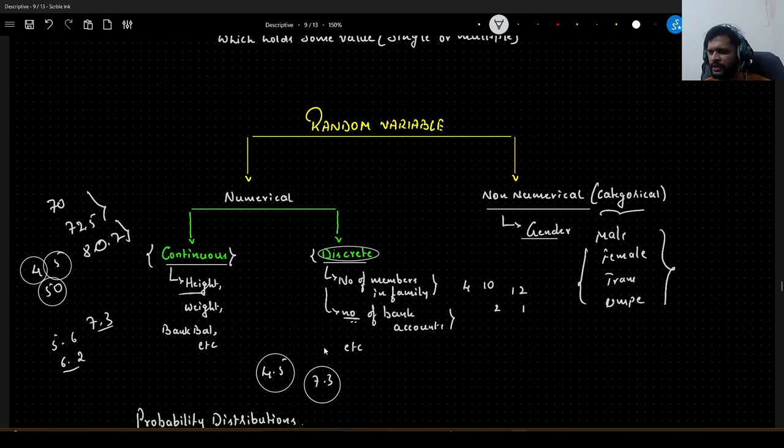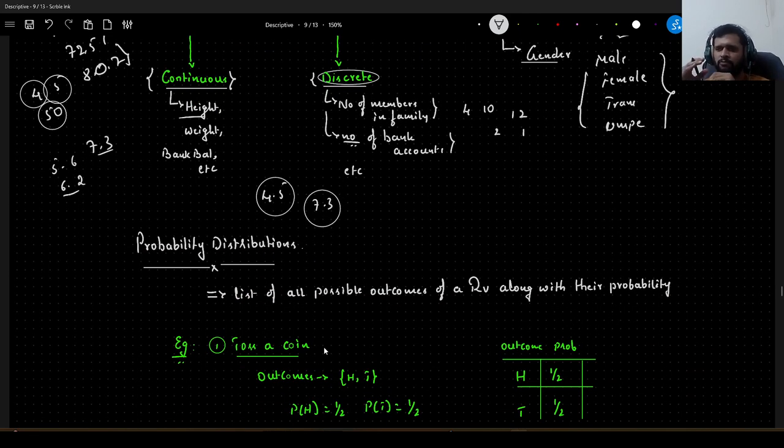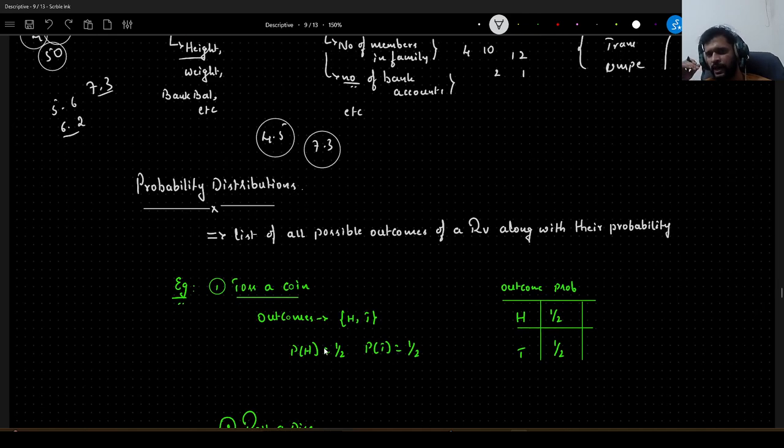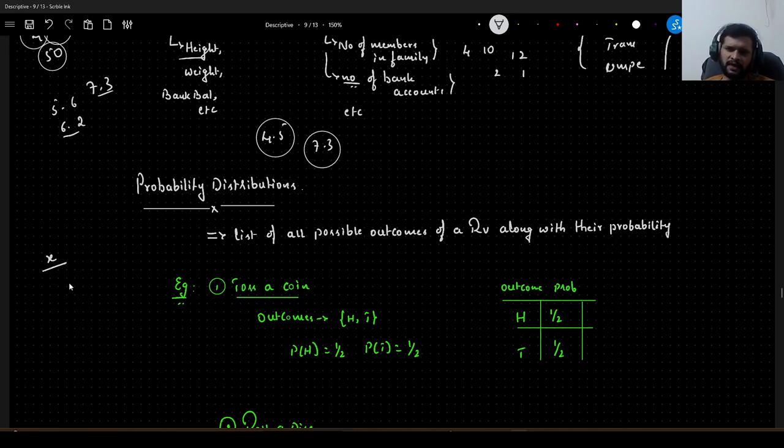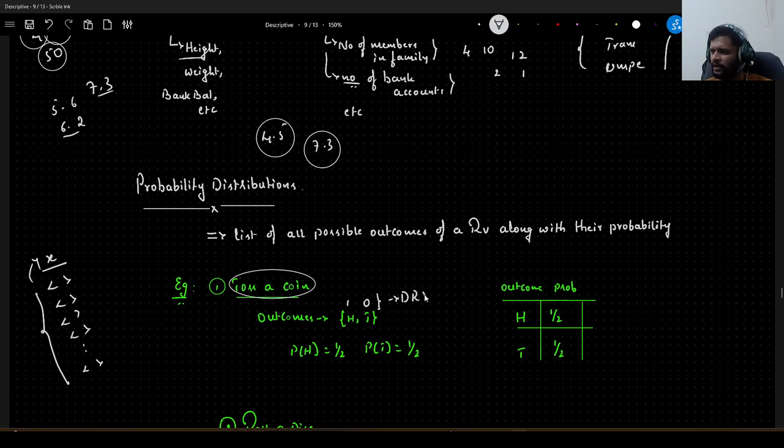Okay, now that we have seen the basics of random variables, let us see what we mean by probability distributions. Before we jump into probability distribution functions, we need to understand what a probability distribution is. To explain it in simple terms, let's say we have a random variable X, and we have some outcomes for it: value 1, value 2, value 3, and these are all the possible values X can hold. A simple example could be tossing a fair coin. The outcomes can be either heads or tails. If you treat heads as 1 and tails as 0, this becomes a discrete random variable.